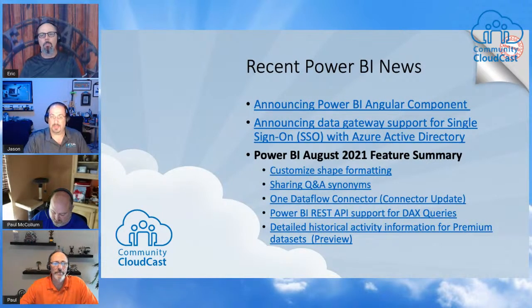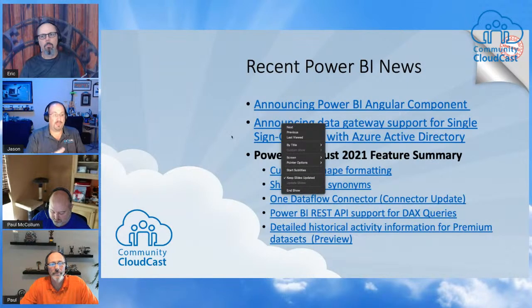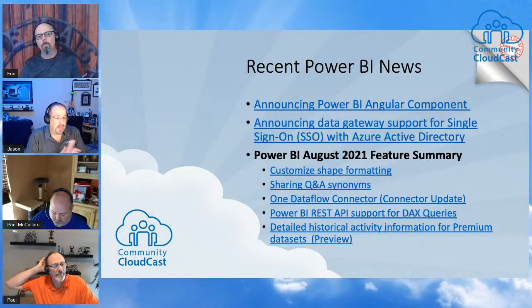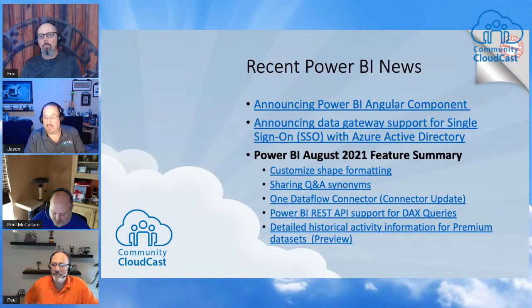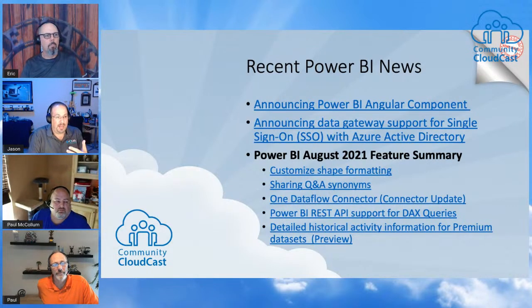In addition, this month they released early. This is really weird for Microsoft. The Power BI team has been releasing the third week of the month for the past couple of months, but they had stuff ready to go early. So the Power BI August 2021 feature summary came out. Alongside that, we always get the new Power BI Desktop. And the Power BI Desktop this month, well, you'd look at it and go, wow, that feels a little bit light. There's some huge stuff in here, and I've highlighted a couple of them that were important to me.